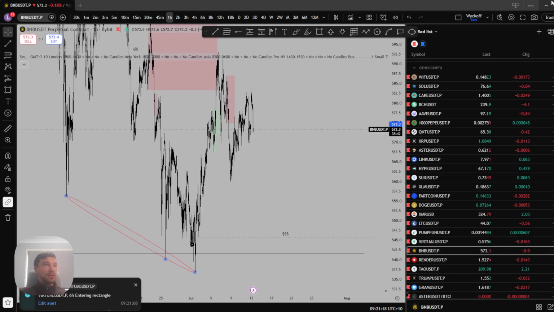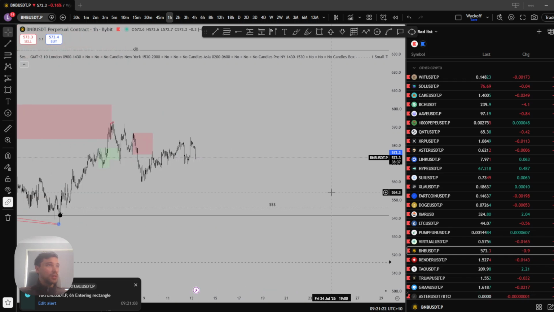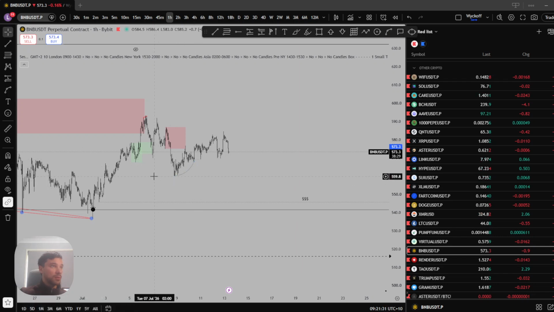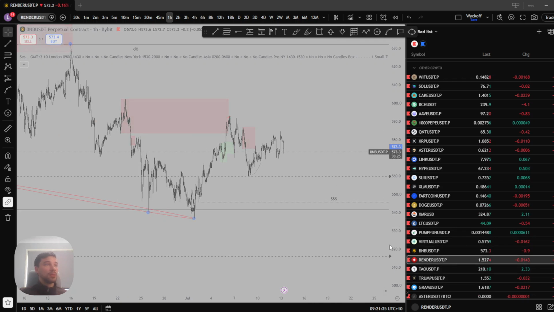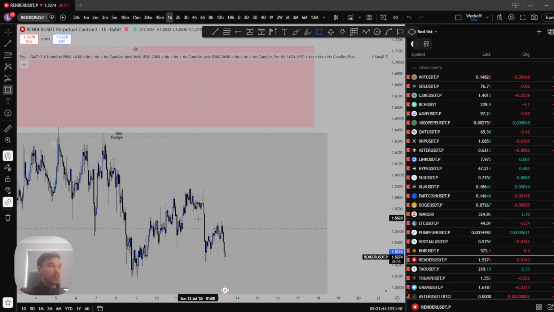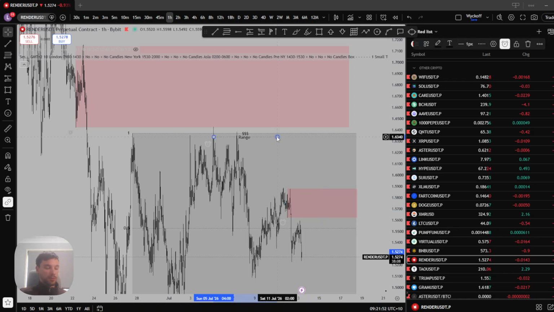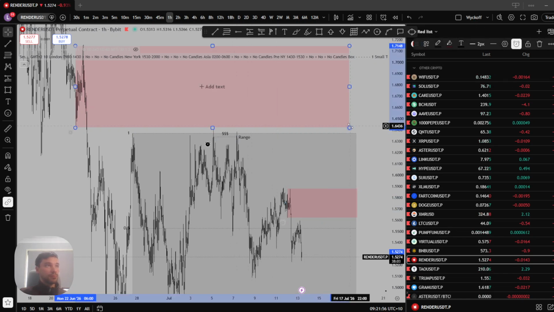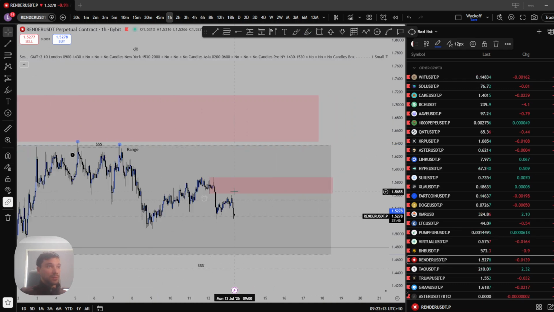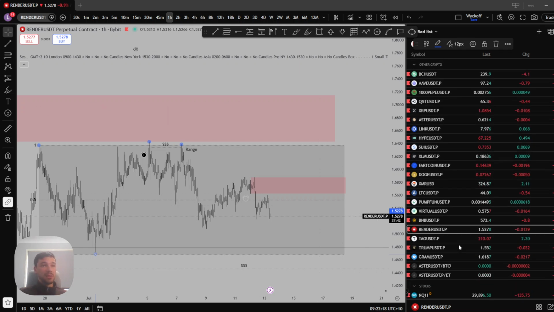BNB. Not a whole lot's happening for BNB either. There's this liquidity below. Nice liquidity below. Render. Got supply here. Yeah, we just never grabbed that supply POI, which is what I wanted us to do. That's also why I never entered this. So it's not the cleanest model. Far from a clean model.